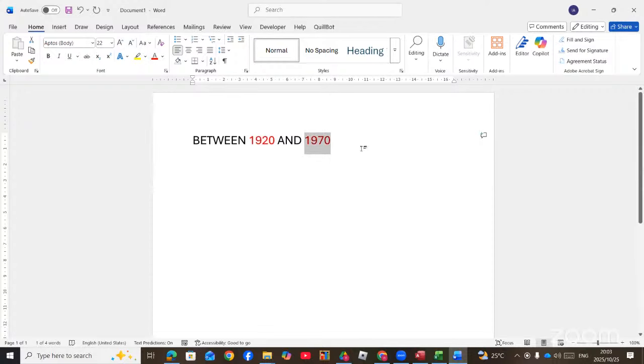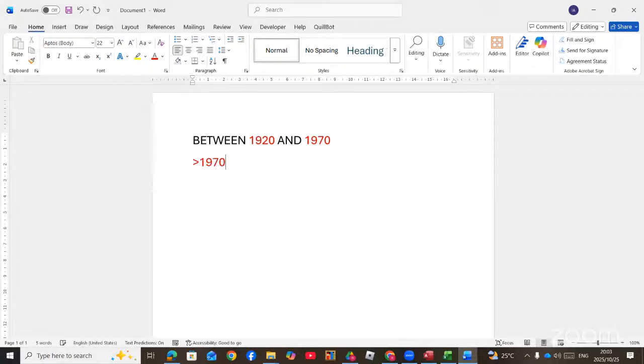So this should be the right validation rule. But if you say after, then we only use greater than 1970. This one we could have also said greater than or equals to 1920 and less than or equals to 1970. But then sometimes most learners get confused with the greater than and then the less than. So I prefer when you know the start and then the end values, you use between.